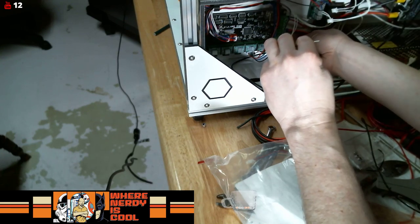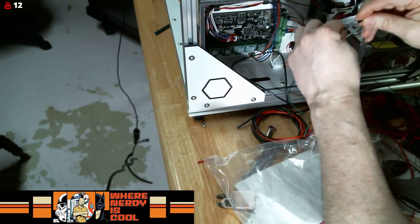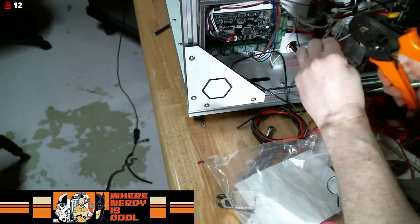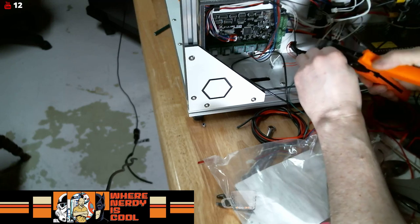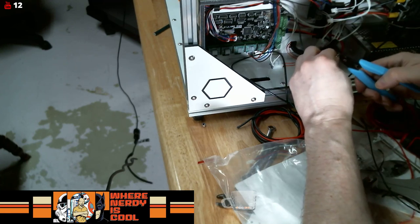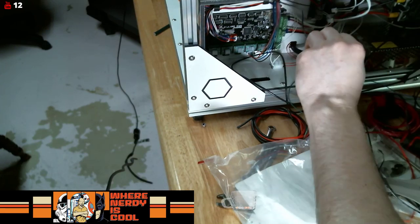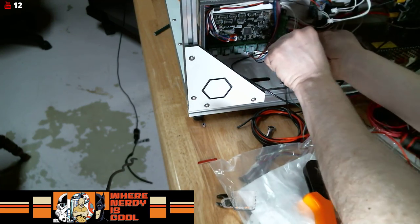It's gonna be good. Let's make sure you guys are gonna fit. Yeah, it's a little on the long side, but we'll trim it. Anytime I trim it, I like to crimp it again to make sure it's all good. All right.